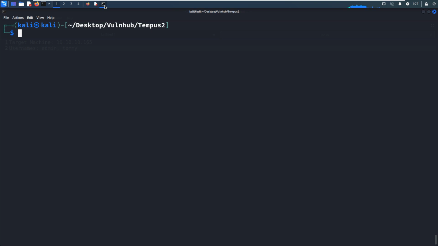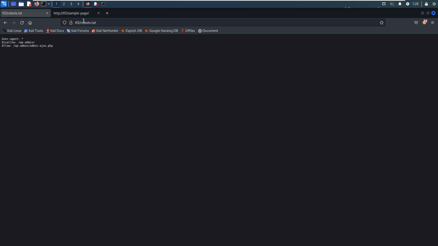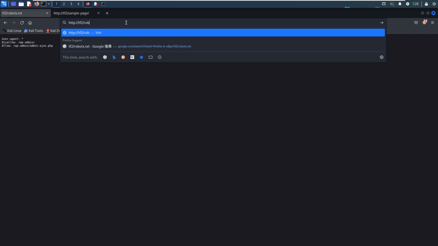So next, when I did the machine, I tried to use Hydra. At this moment, the SSH service is not running, so it doesn't make sense to launch Hydra to attack the SSH service. Okay, so what do we do? I think we have already done almost everything we can. However, a bit disappointed so far. And actually, we need to go back to the browser and access the administrator login of WordPress.